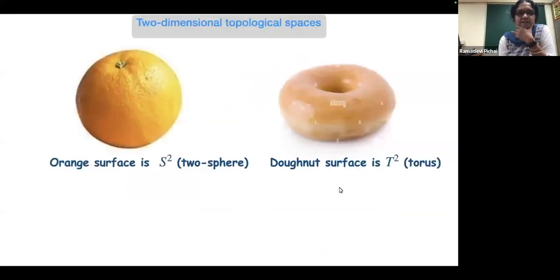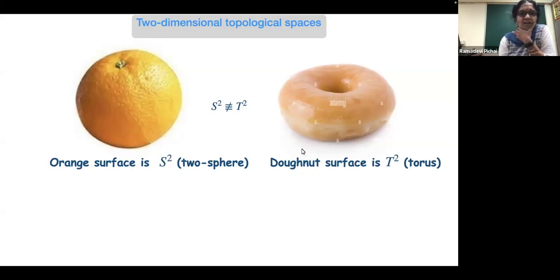To start with, I would just put a picture that you all know, that these two are topologically distinct. One is what we call in mathematics a two-sphere, denoted by S2. The other one has genus 1, like the surface of a donut, not the interior part of it. This is what we call a two-torus. By pushing, pulling, or squeezing without cutting or snapping, you'll never be able to equate the two-sphere to the two-torus. So these two are topologically inequivalent.